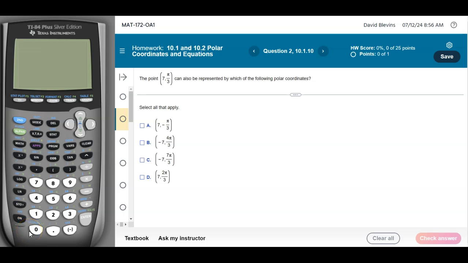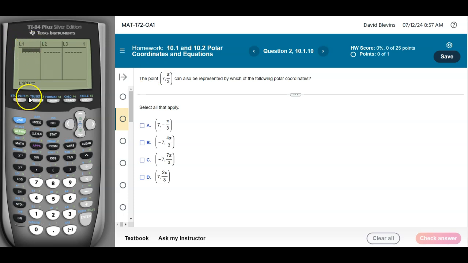Hey Stats class, I want to show you how you can use your TI to help you with these polar plots. A TI can't plot a single point in polar coordinates just as it is, but you can plot them using the stat editor. So I'm going to hit stat edit, and I'm going to show you how I can plot these points given the r and the theta.